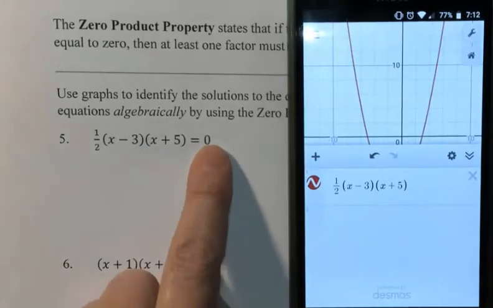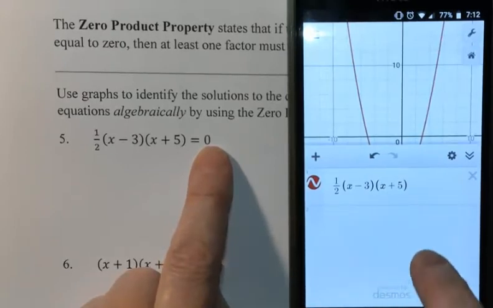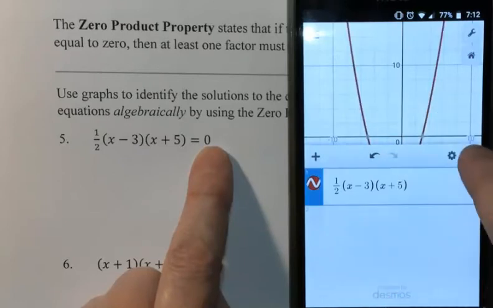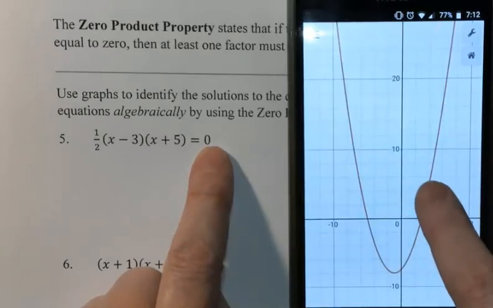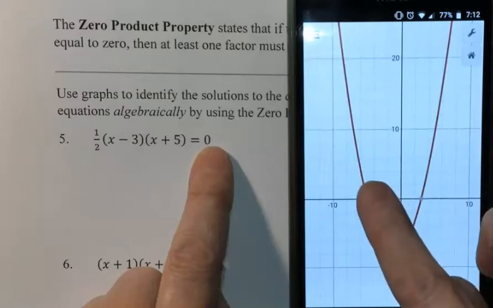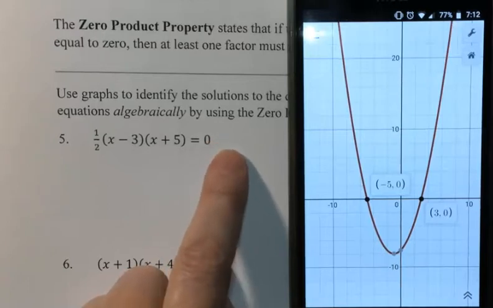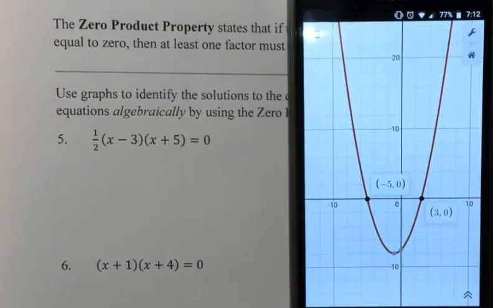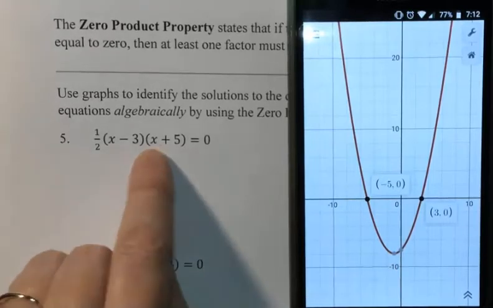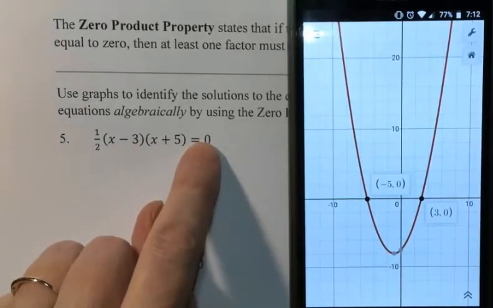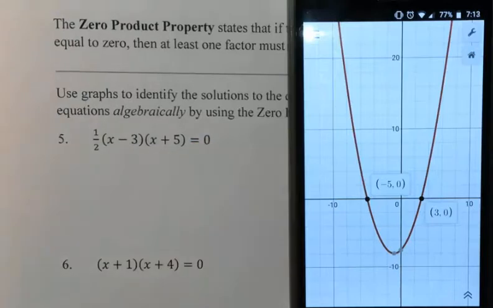Now something different here is the right side of the equation is just 0. So you could put 0 in the second row, but you don't really need to do that, because if you were to go up here and click on your graph, it will automatically put these x-intercepts on this graph. So you do not have to type the 0 because those points will show up no matter what. So I'm going to skip that step and just type in the left side, since these are all equal to 0 to start. In future lessons, we'll have some that are not equal to 0, so we'll have to do something else on those like we did on the first one.